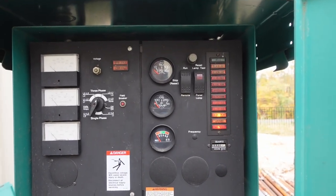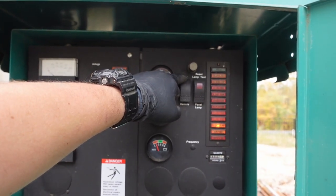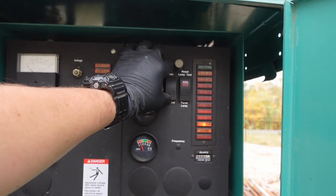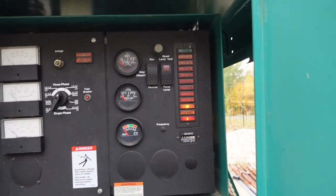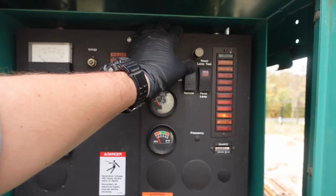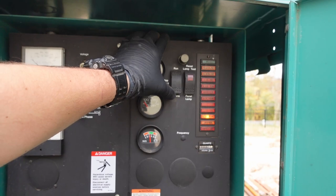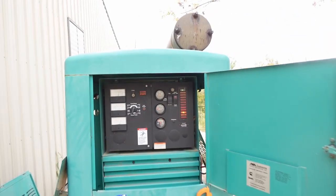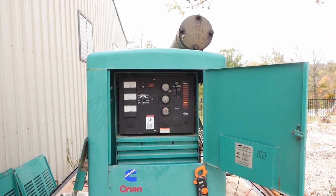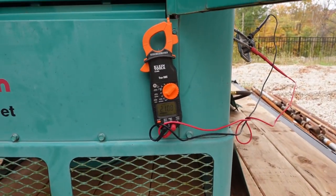Where's my fuel? Oh, come on. Yeah. 210 volts.